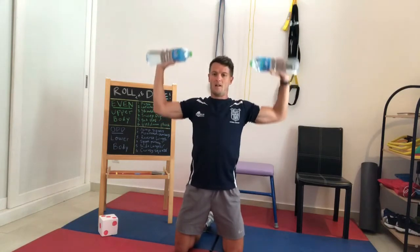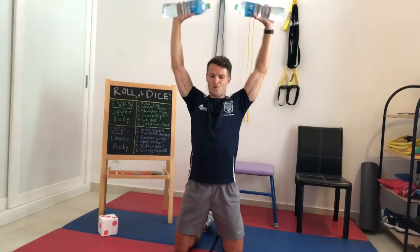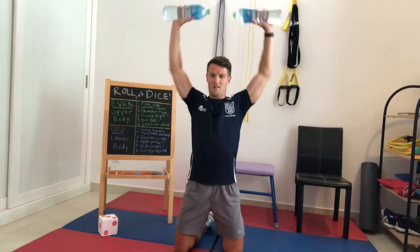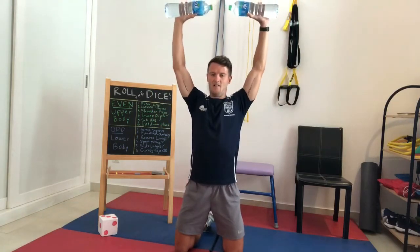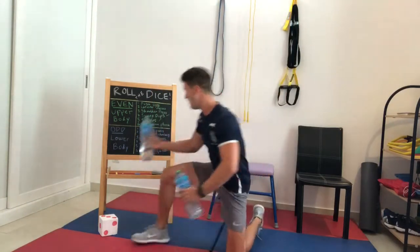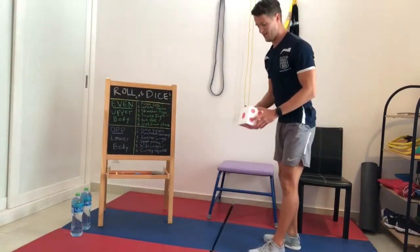About 10 seconds to go. Your shoulders should feel a little bit tired, so we've done two shoulder exercises in a row. This is a full body workout. That's it. Right, time. We'll do one more, and then we'll see how many I've done.